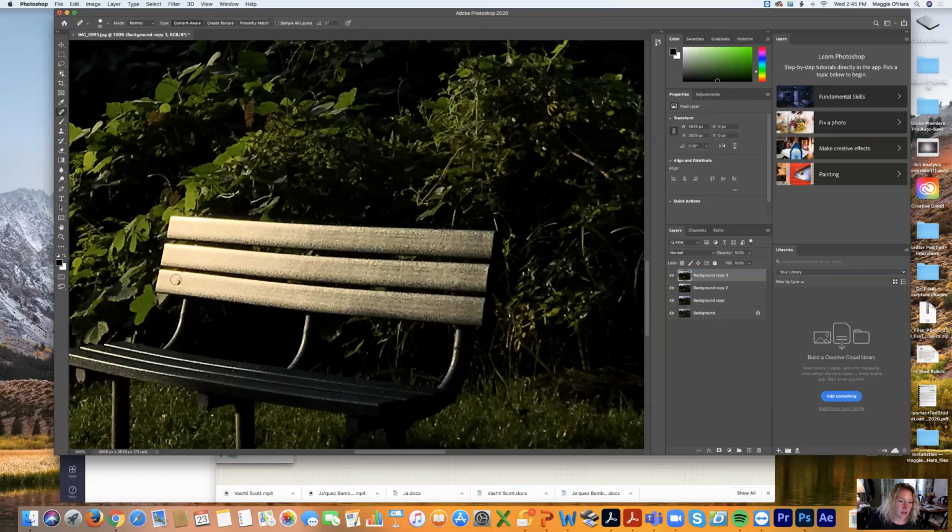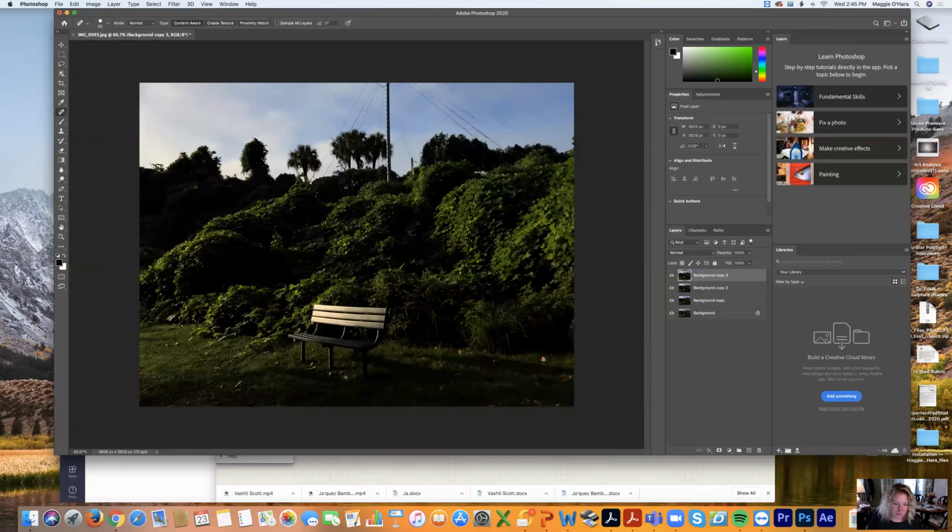So you can imagine if we were working with, say, an image of a person and all of those little bolts that were on the bench were slight imperfections or something that we didn't want there. This tool is very helpful. You can see I will turn this layer off and on. The bolts and the power line now are not there anymore. So these two tools are particularly helpful in terms of what we refer to as retouching, which is essentially getting rid of any flaws or imperfections within the image.